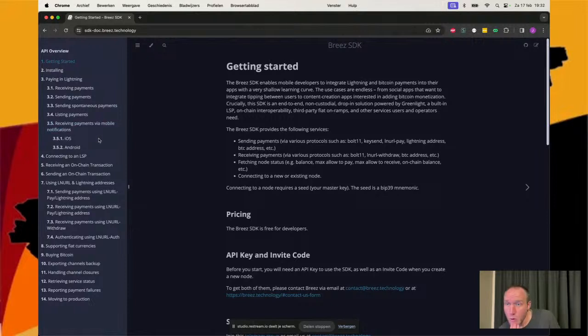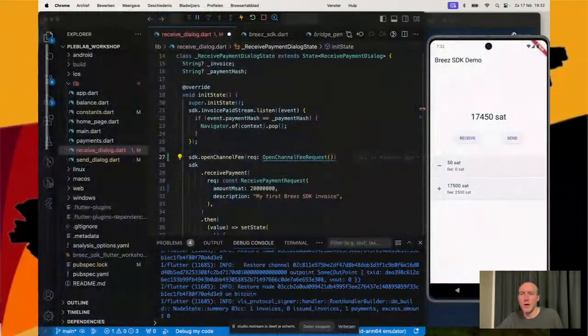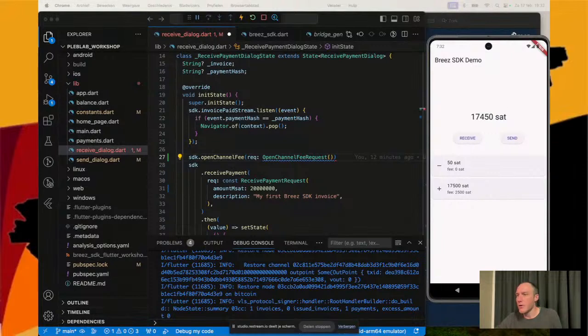I think we're working on that, but we'll give you some advice on what to show a user, because you have to show the user that he has to pay a fee. And the UI for this is pretty specific, right?